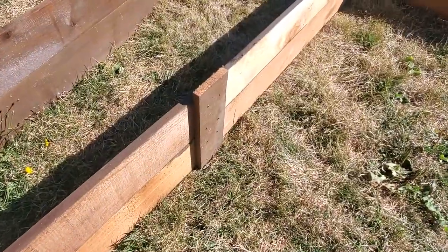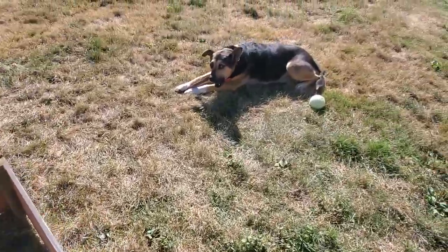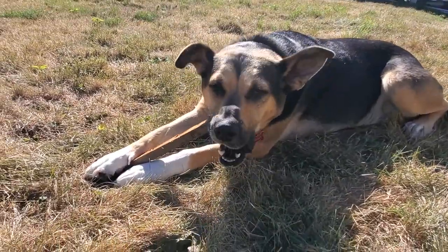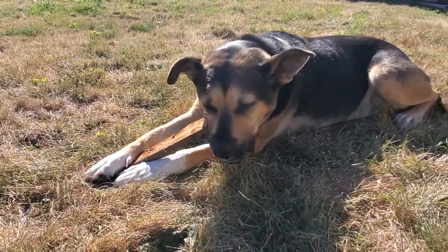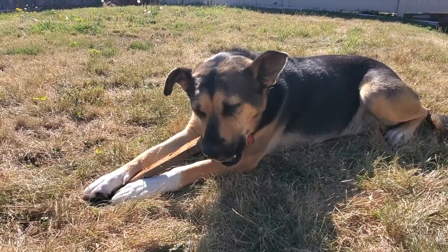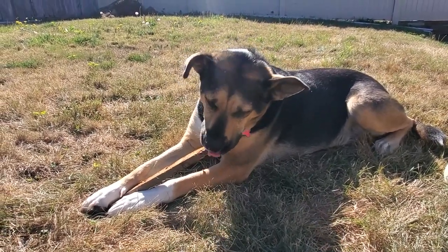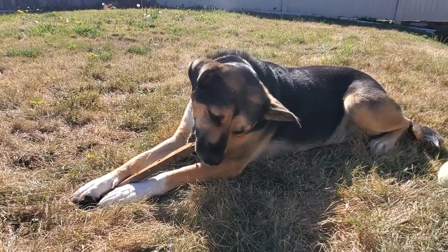There we go, all fixed, and in the end, Sully did get his stick that he wanted. What do you think, Sully? Are you happy that you got the stick? That was just a clever ploy to make it break so that you could have it at the end, wasn't it?